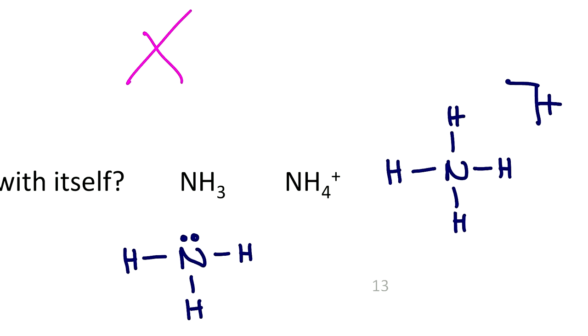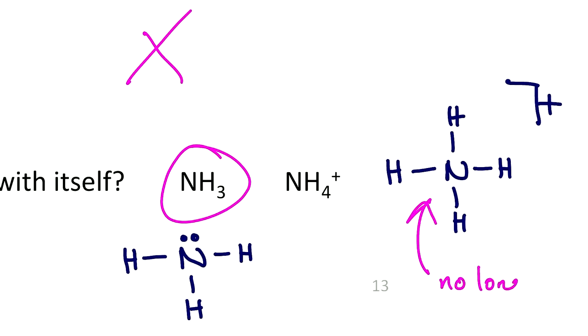So do both of these compounds agree with that? The nitrogen part, yeah, but what's the second criteria? Lone pair. So which one of these can participate in hydrogen bonding? Or can both of them do it? No, it's only one of them. Only ammonia can hydrogen bond because ammonium, NH4 plus, has no lone pairs. So ammonium cannot do hydrogen bonding. You might think, oh, but there's an electropositive hydrogen. Yes, that's true, but there are no lone pairs on another ammonium floating around to make that attraction. So in this case, only ammonia can hydrogen bond with itself.